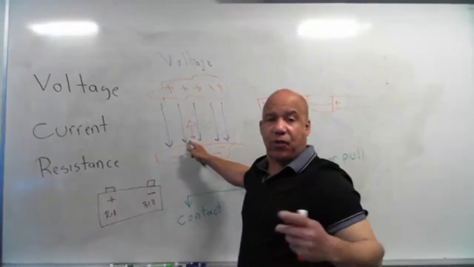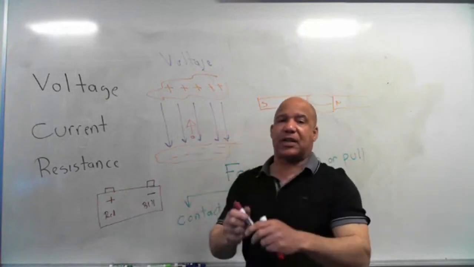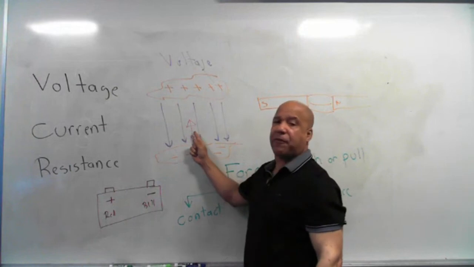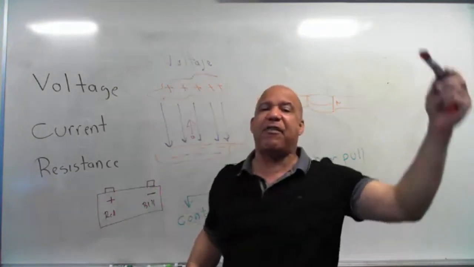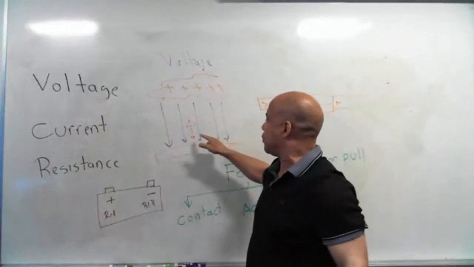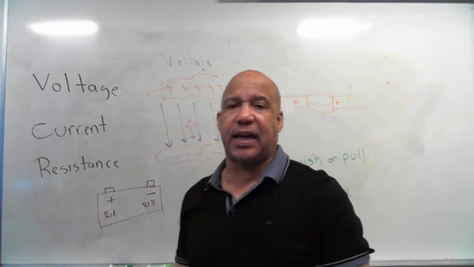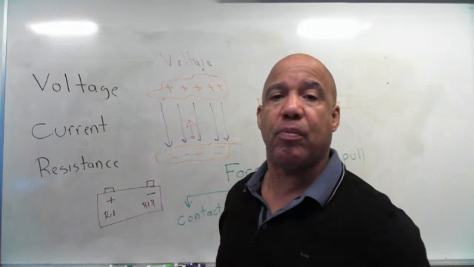If I have an electron that's free to move, and I put that electron in the electric field, the electric field is going to act just like the magnets in the paperclip. It's going to cause the electron to move away from the negative towards the positive. Now I've moved that electron. I've exerted a force, not a contact force, but an action at a distance force through the E field, the electric field. Now the electron has kinetic energy. It's moving. So now we have electric current.